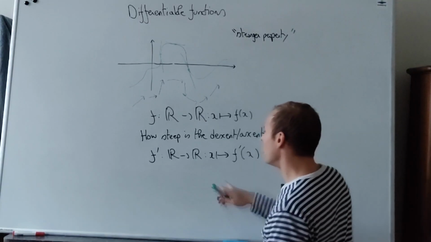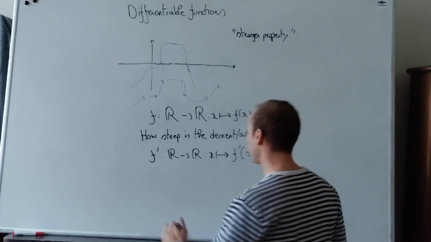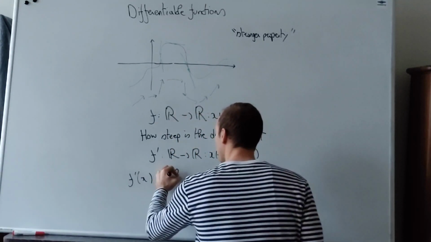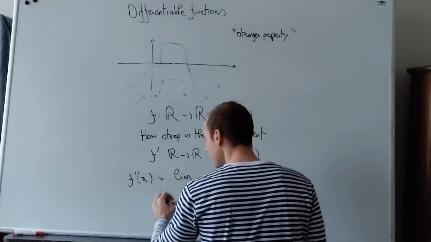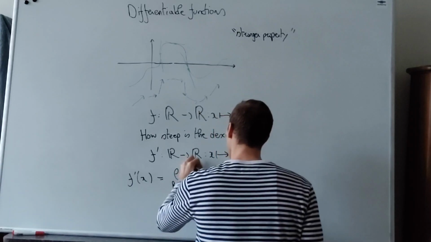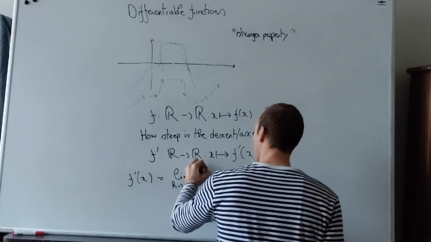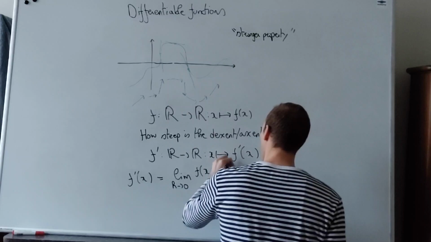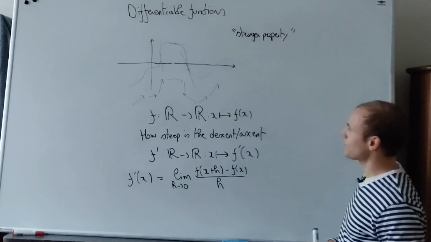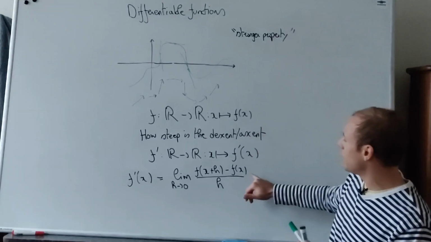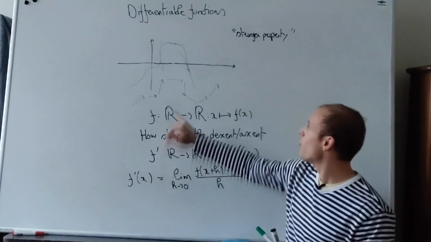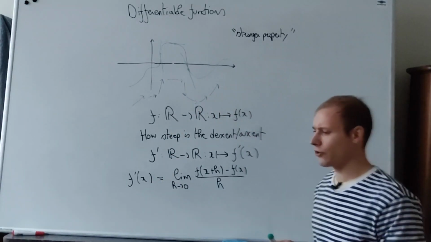Well, I will give you the definition of how to calculate this f prime of x. Well, this is again using a limit where h is going to 0 of a certain quotient, f of x plus h minus f of x, divided by h. And of course you can derive that if this limit exists, that indeed this will be the slope of the tangent line at the graph of that function.